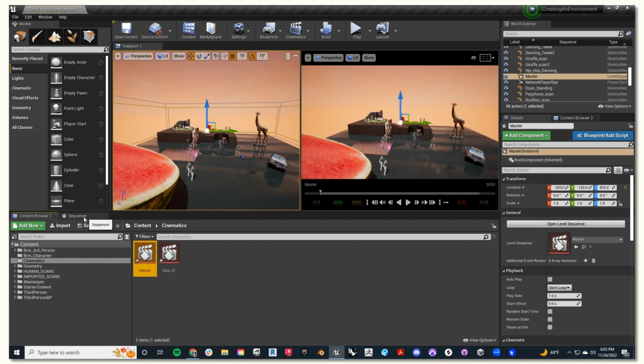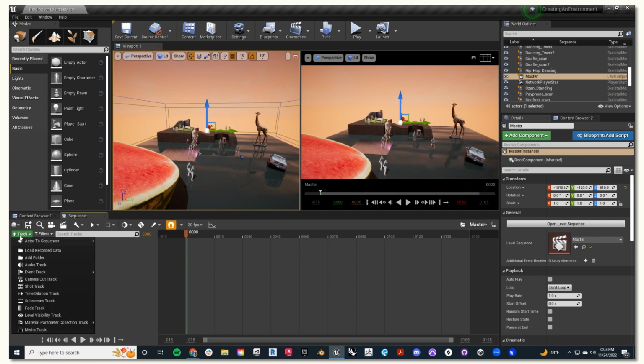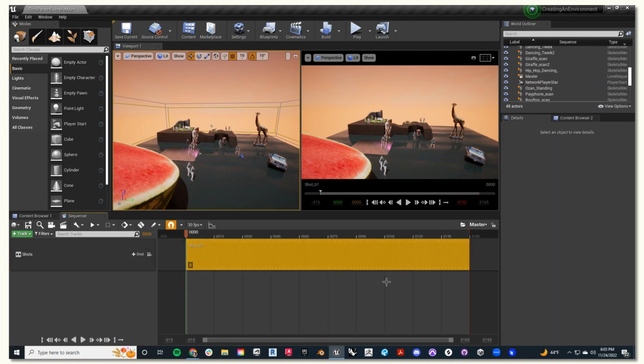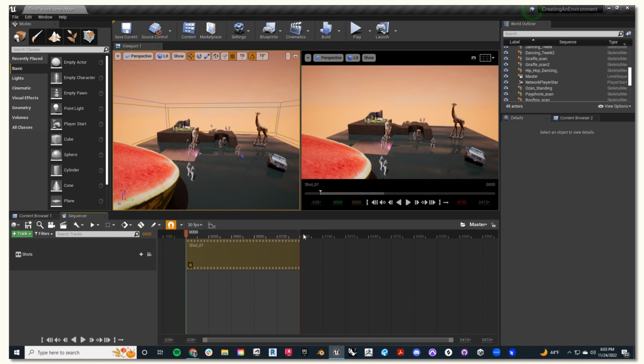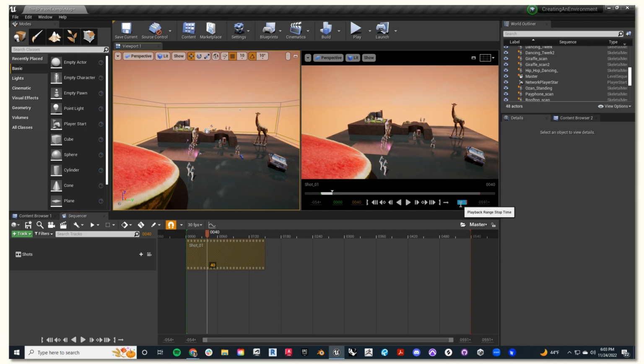Our next step is going to be to click the master, and then we'll see Sequencer open. Now, we'll go in the top left-hand icon where it says Plus Track, select Shot Track, where it says Plus Shot, select Shot 1. Now you see we have placed our shot inside our sequencer. To adjust the end frame of your shot, you can slide this red line that will adjust the length that your shot can go to.